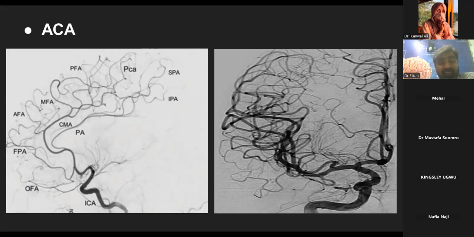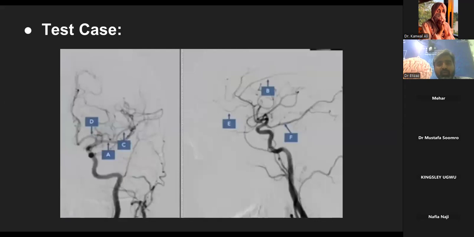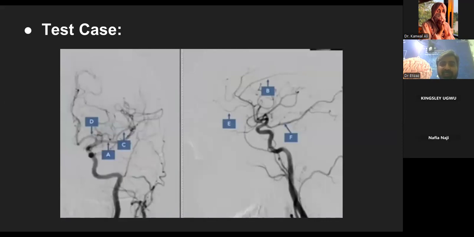So someone was saying that it is the left side, on the left internal carotid artery, on the right side on the right. Excellent. I am very happy to see that they are getting it. Excellent. So this test case: which side is this one? And what is the view? First, tell me the injection. Which injection is it? It is CCA, it is ICA, it is VA, it is BA, it is external carotid artery. Which one?